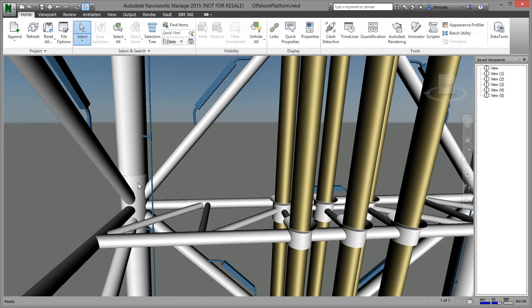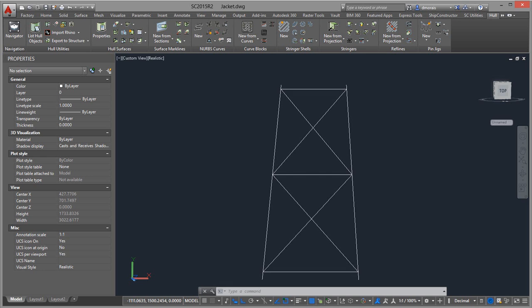As you can see, a typical jackup has a lot of structure and piping that is coped. So how do we model that, and what's one of the best ways to get that production documentation out? If we just start in Ship Constructor here, I already have the geometry created, and this is a hull drawing, so nothing special about this drawing.